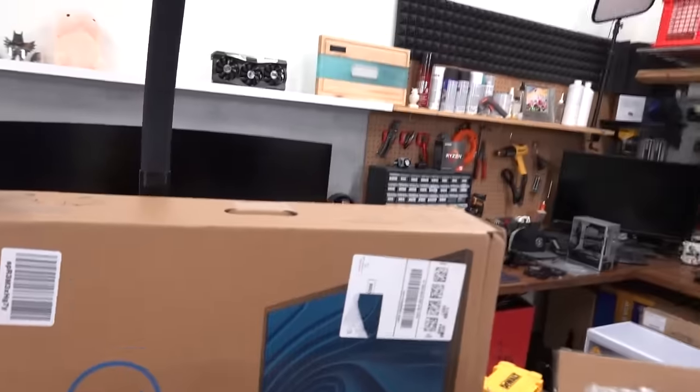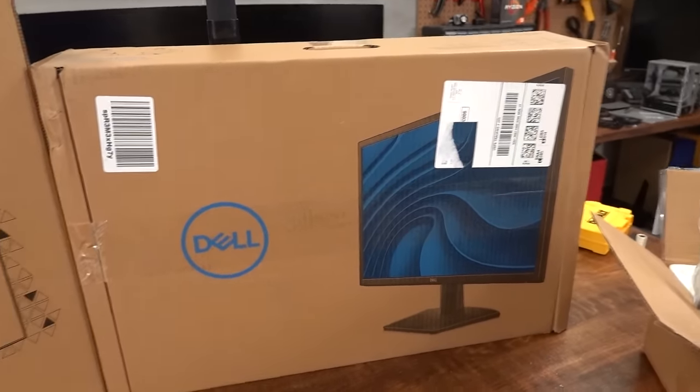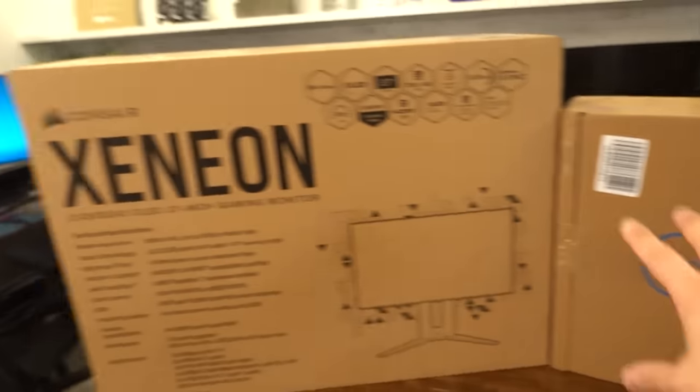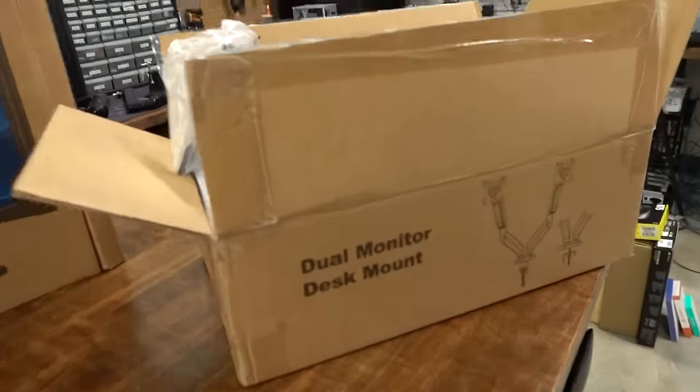The other display, however, is just for the capture PC, as I mentioned. It doesn't need to be anything fancy. We're just using it so that we can navigate and operate OBS and things like that. So this is just a basic Dell, 24 inches, 1080p, 75 hertz, I think, and that's going to go right next to the Xeneon. I actually might mount this portrait instead of landscape just to save a little bit of space. And so I've got this dual monitor arm mount that's going to mount directly to the desk. So let's fire it up.